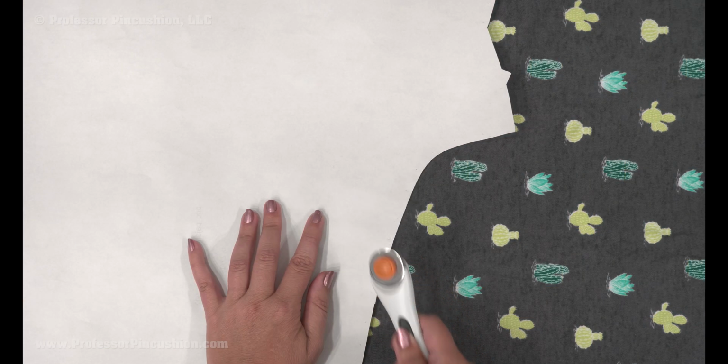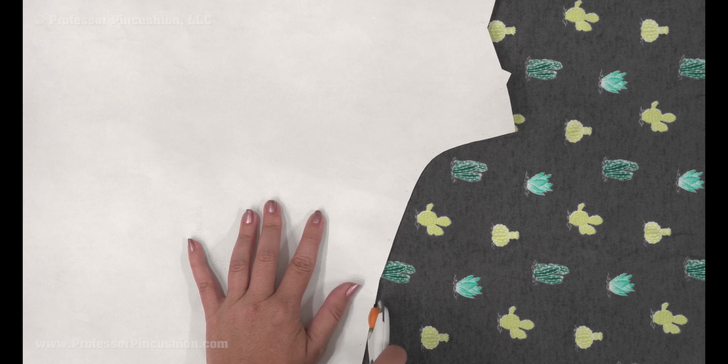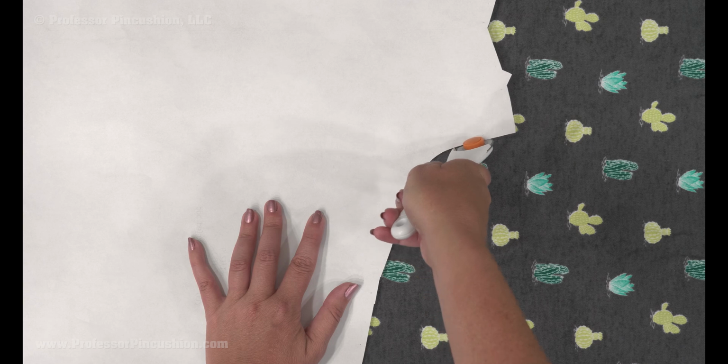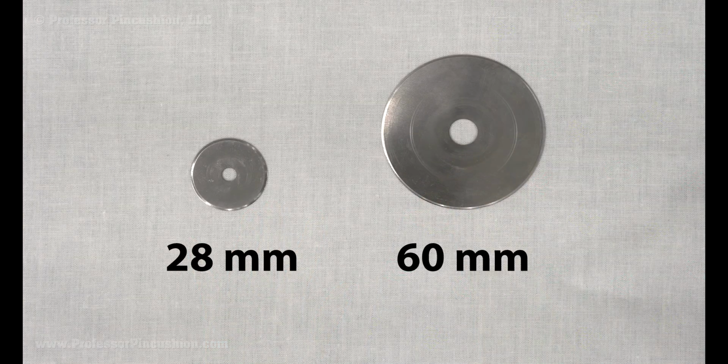Rotary cutting is ideal when it comes to cutting straight edges, which is why it's so popular with quilting. But it can also be used in cutting out fabric for other projects like garment sewing. You just have to be more careful and use a smaller blade for going around curvy edges. Blades typically come in sizes 28, 45, and 60 millimeter, although you might find other sizes as well. Just make sure you purchase a quality cutter and blades because they'll work better for longer.